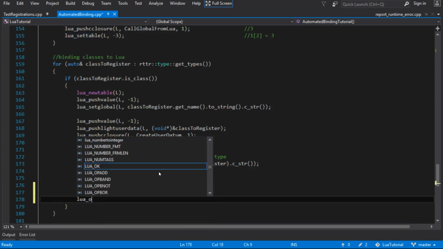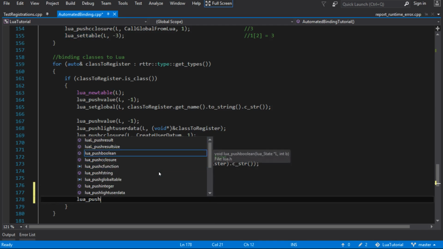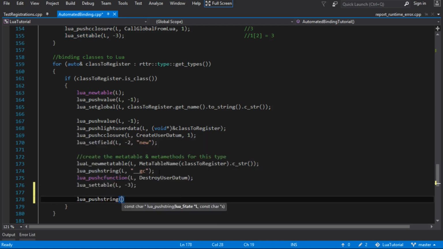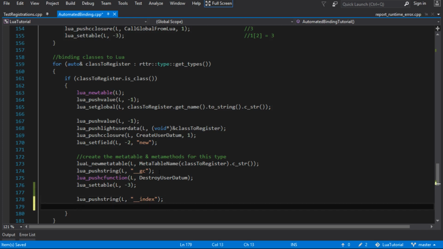So let's do the index meta method, because remember that's what gets invoked when we're trying to read something from, in this case, the user datum, but it's not there. So we're trying to read something, or we're trying to invoke a method, which is saying, okay, where's the draw that I need? And draw's not there, so it goes to the index meta method, and we need this to return a function that it can call. So that's the goal we want to get to.